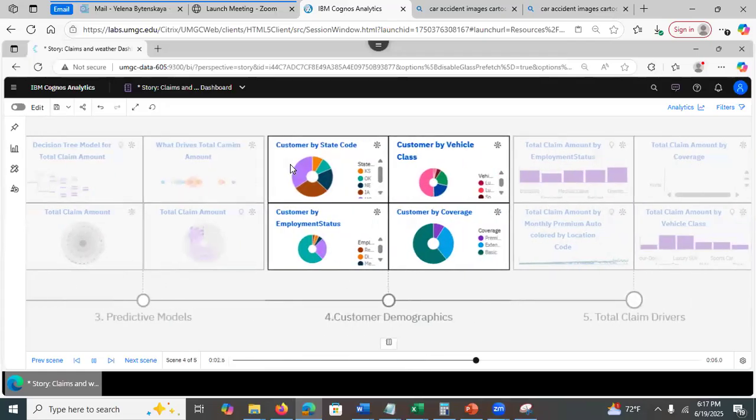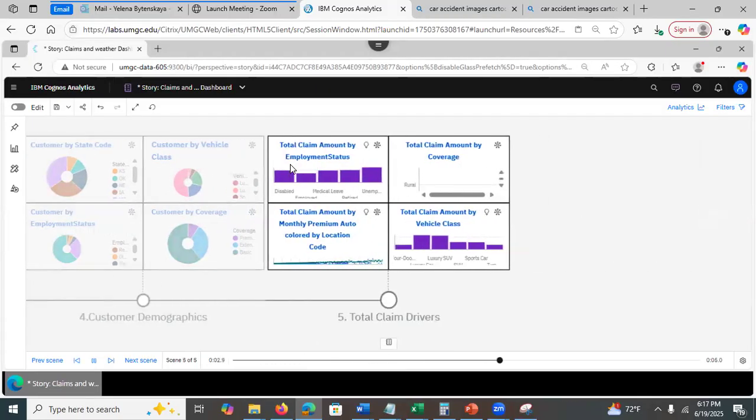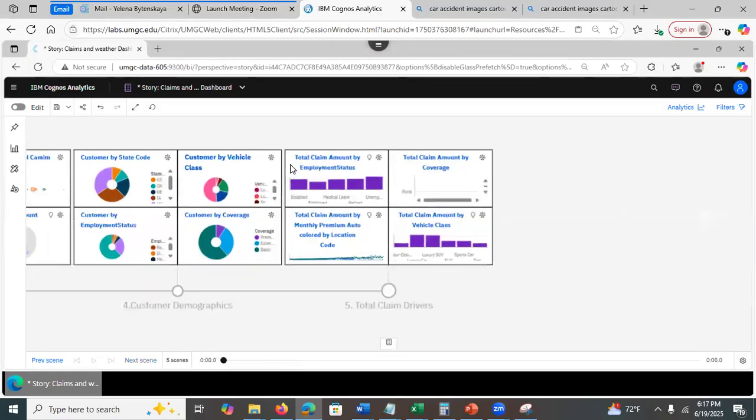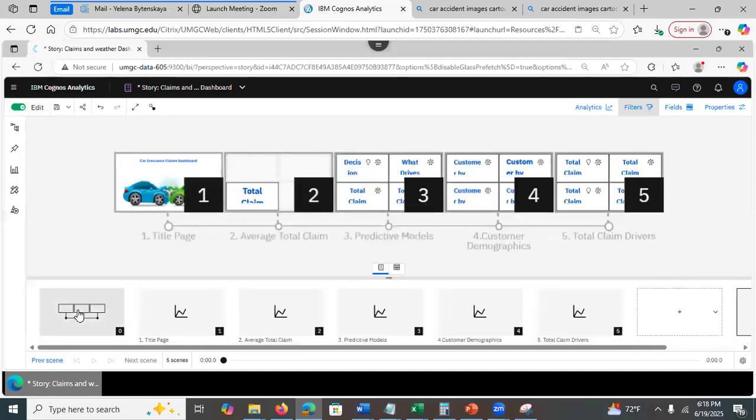Okay, and I explained to you why I like this specific layout, because it's easier to take a screenshot and submit the screenshot for your grade, all right? Because I can take the screenshot of this whole thing. See that? And also, if I go to the edit mode on the very first one here, I select it and it's gonna show me all of your scenes here. So I know that I have 5 scenes. It's clear what I have. That's just one way. Yeah, I'm gonna go back to slides.